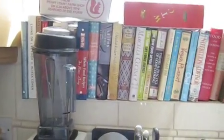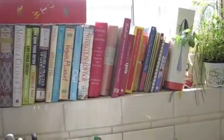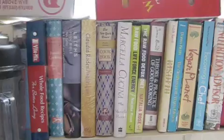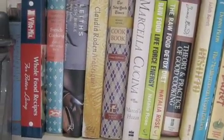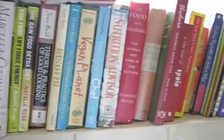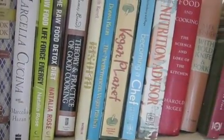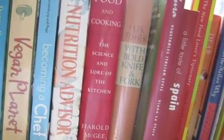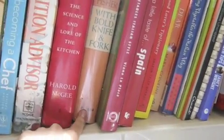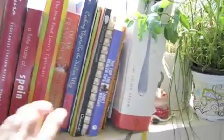I should show you my spread of cookbooks, all from my life of food — from before I went to a plant-based diet, during plant-based diet, while I was training as a pastry chef. You have all the classics here, like Marcella Kucina, Leith, Julia Child — you name it. I still get inspiration from all of these things. Vegan Planet, Theory and Practice of Good Cooking, Harold McGee's On Food and Cooking for all those science buffs out there. Some MFK Fisher, which I got at Strand Bookstore in New York, which is the best bookstore in the world. The Silver Spoon.